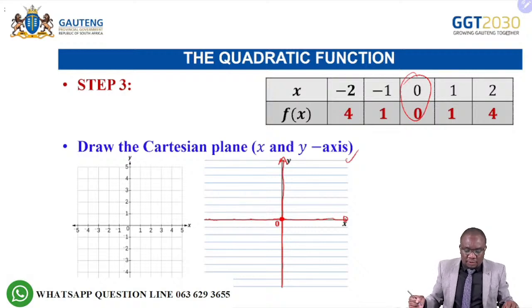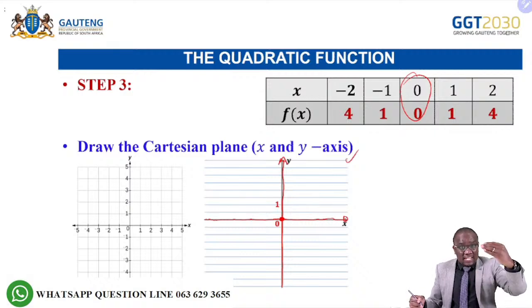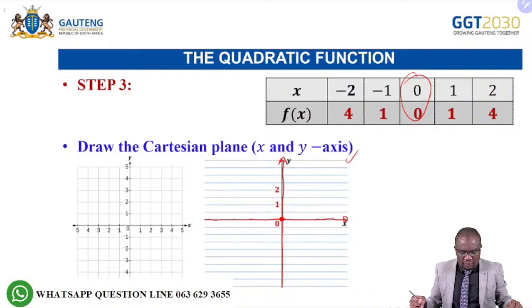And then put your 1 there. That's the positive side of the y-axis. Put your 2. Put your 3. Put your 4. Please don't be left behind. We don't have time to lose. Make sure that you just follow this. You lose a minute, you'll be behind, and then you're going to be frustrated, isn't it? Let's make sure we move together. Right?